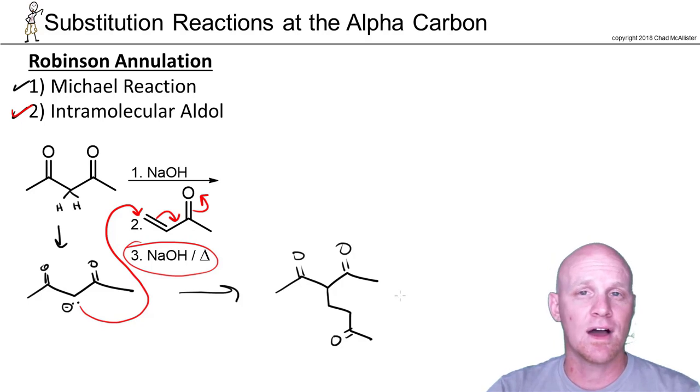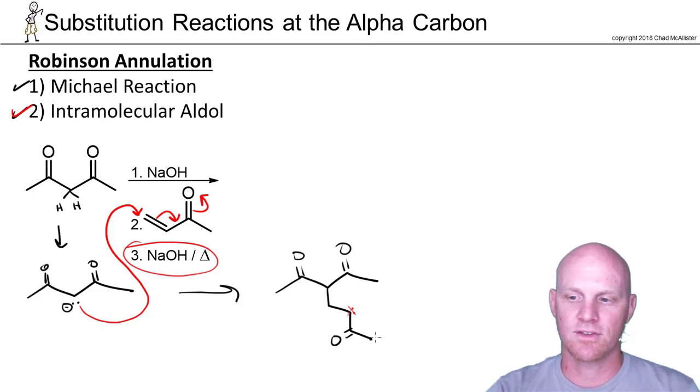The idea in an intramolecular aldol, if you recall, is that 5 and 6-membered rings forming is more likely. You might think we could form an enolate right here, and that would be 1, 2, 3, 4, and it's going to form a ring either way. That's not going to be likely, so we won't even consider that. But out here, or either one of these technically, we can form a 1, 2, 3, 4, 5, 6-membered ring if we attack this carbonyl, or the same on the other side, a 6-membered ring if we attack that carbonyl.